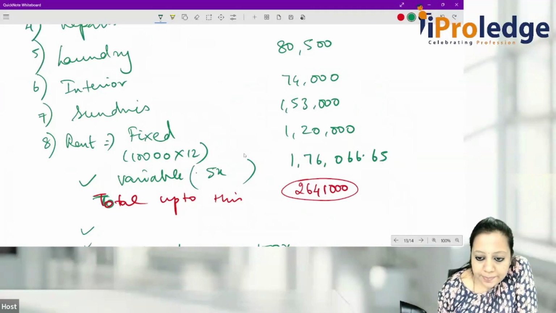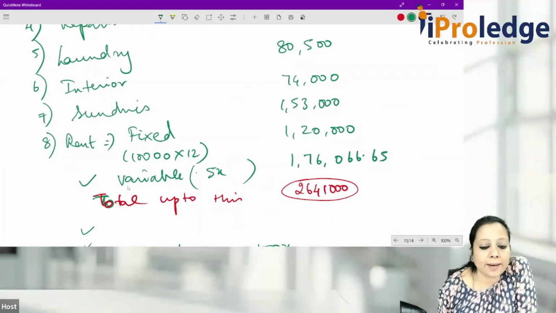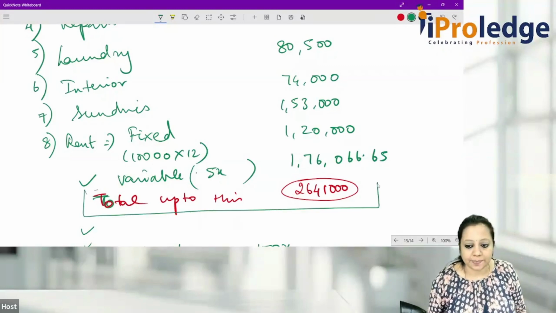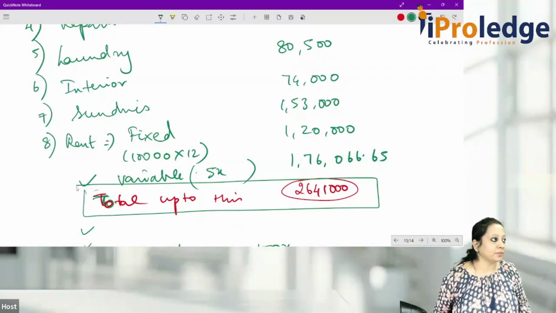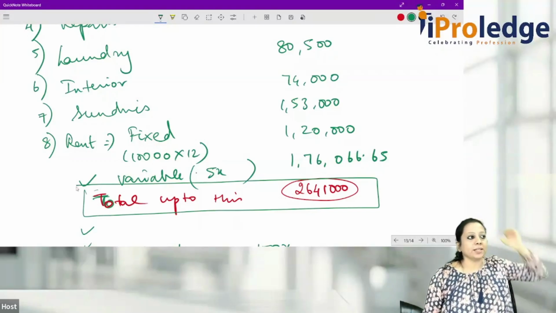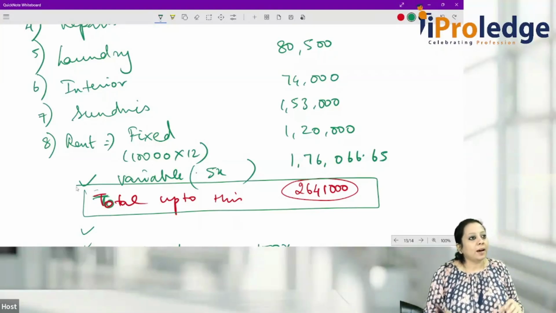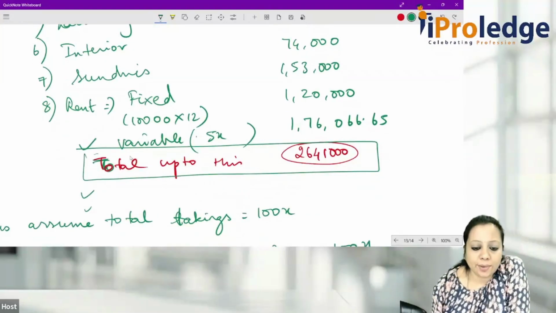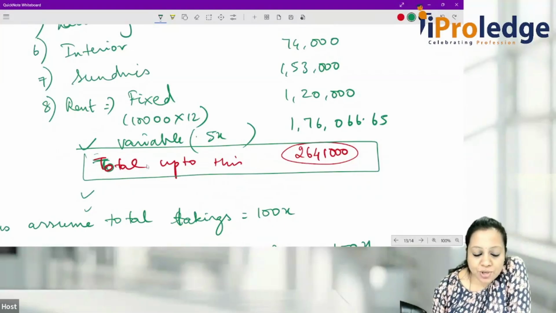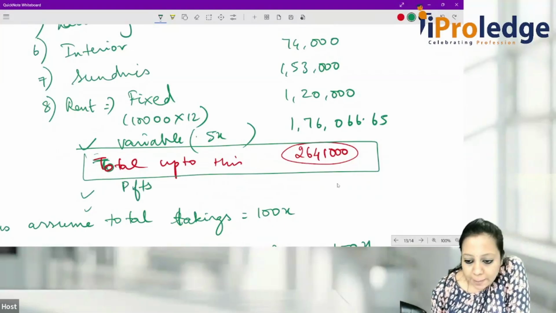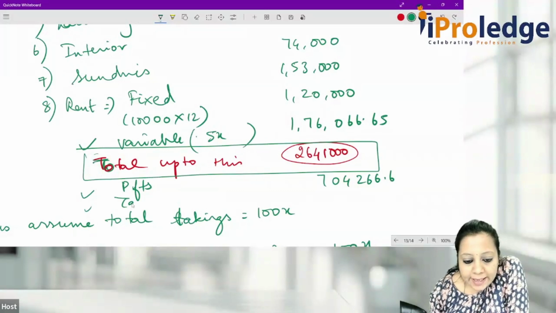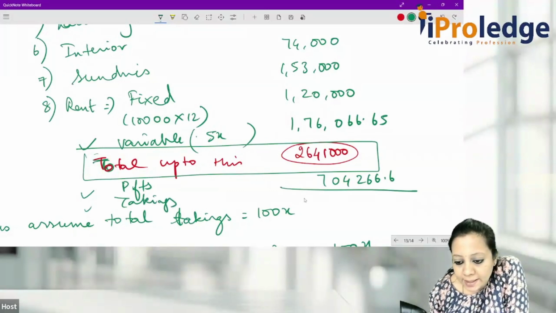1,76,066.65. And see this one, you people can write it in pencil, even in the exam, if you want. Because we are using that for our calculation, no? It is like in accounting, we used to do profit before charging commission. Up to that, you will find out the profits. Similarly, we need this. So now, the fixed rent portion is taken. Then we will take the profits. Profits was 7,04,266.6. And then the takings, which is nothing but the selling price. That was 35,21,333.